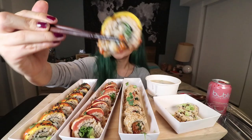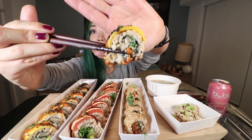All right, next we're doing the spicy mango. Very excited for this one as well. Ooh, spicy mango.